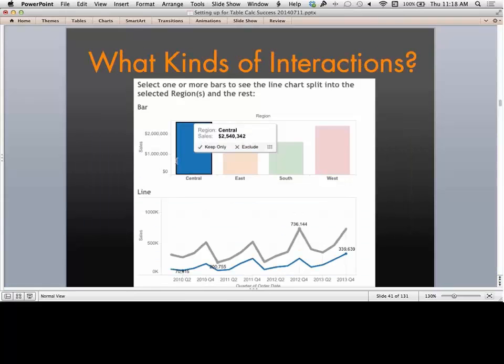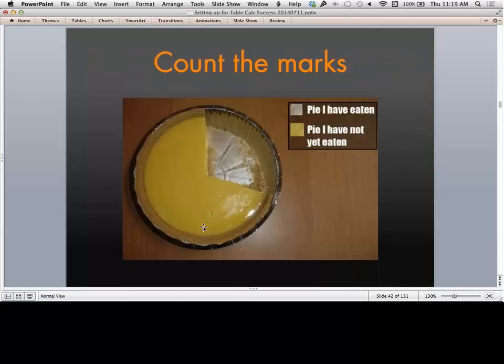Also, another piece of this is thinking about what kinds of interactions you want to enable in the data, because of all those different factors. In this particular visualization, we're clicking on a bar and then filtering the line chart. If you know anything about table calculations and filter actions, a filter action is going to remove data from the view. So you have to do something different if you want to show some sort of comparison data. So that's another piece to think about.